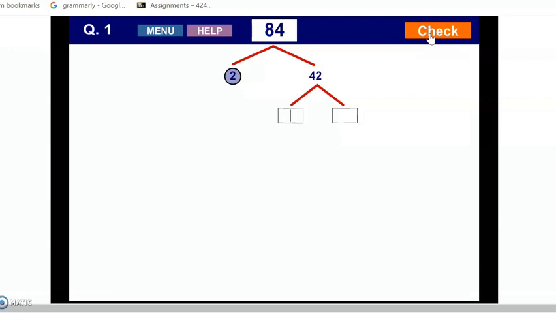So now 42, a couple of things come to my mind. I could divide it by 2 again. However, I know there's a prime number that I could divide this by, and that is the goal. We want to get to the prime numbers. So I know that 42 can be divided by 7, and 7 times 6 is 42. They are the factors of 42. Correct, and now I'm down to 6, which I can do 2 times 3, and check that.